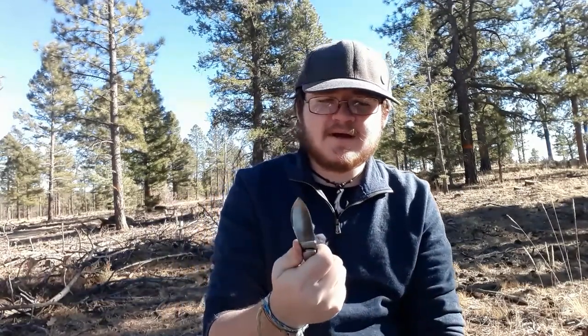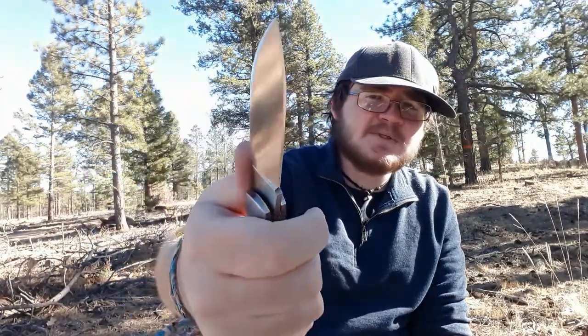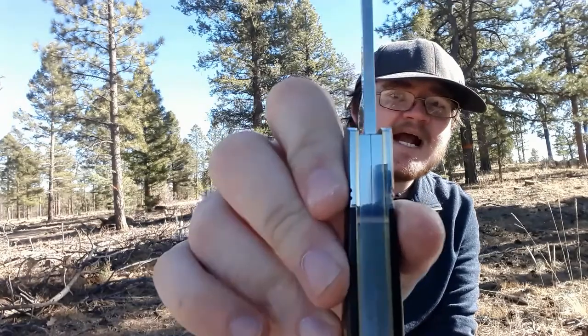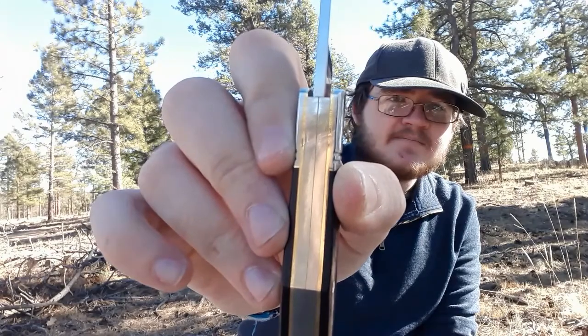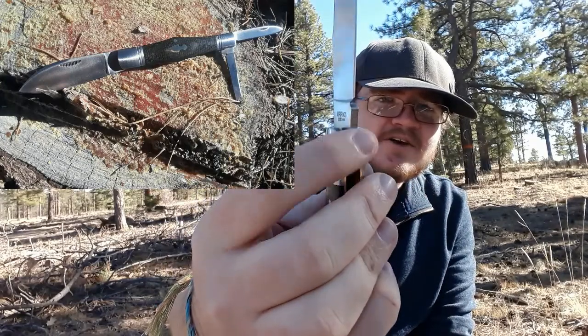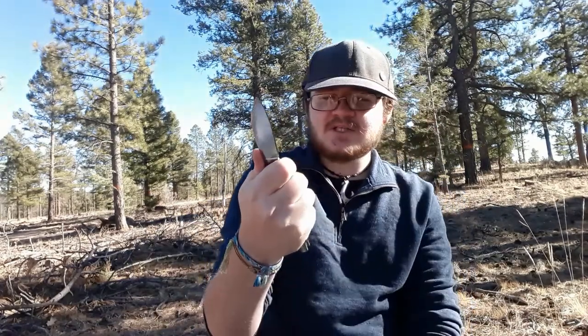Let's open her up. Oh, yeah. Look at that blade. Oh, my goodness. Yes, please. Oh, wow. Ooh, and that's interesting. I have never seen this before. It is actually opening up and locking against both back springs for the other two blades. That is interesting. Very nice blade shape. Love that. Ooh, and I love this too. Look, see this area here? That means you can get your finger up in there and the blade's not going to close. That is very comfortable. Oh, wow.